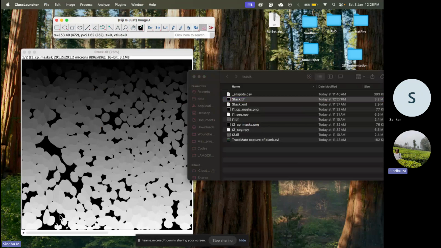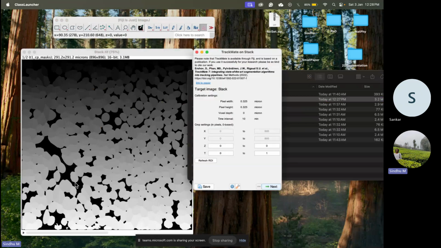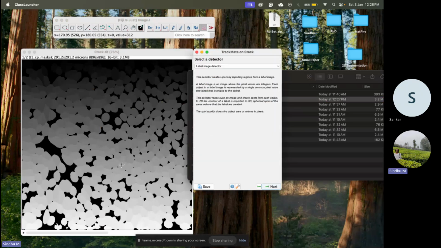So one thing that's very obvious from this data set is that the nearest neighbor algorithm may not work so well for this because the particles themselves are very close together. That algorithm may just mistake neighboring cells as tracked cells. Also, the cellpose output here is a label image where each cell gets a distinct number, but this mask detector can only distinguish mask images of 0 for background and 1 for the objects. So if you want, we can try this, but I don't think it's going to work so well.